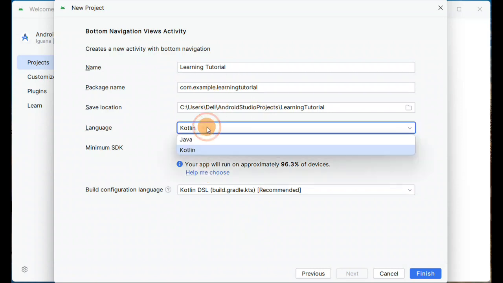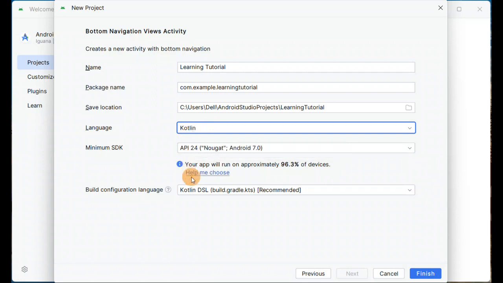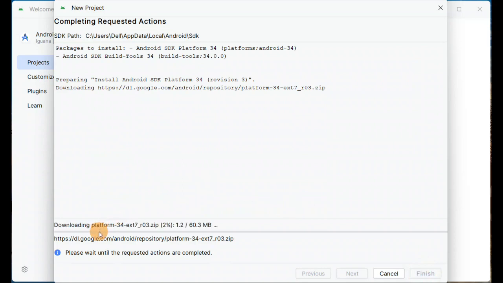Then you can even change the programming language. Either you choose Java if you know Java, or you can go with Kotlin. Whichever programming language you feel good with, you can choose that one and click on Finish. You can see it is downloading some of the SDK.